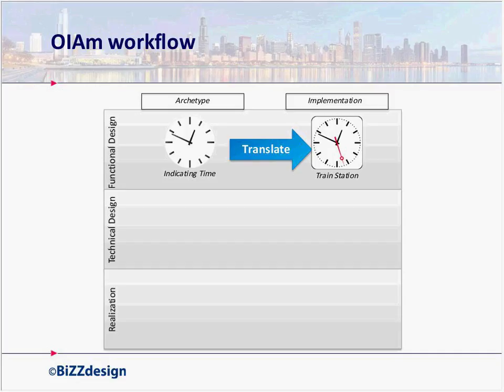So when thinking about clocks in the context of train stations, you start to discover the requirements. The main requirements will be that you are in sync, and then the real architecture work starts. So the architect's problem is, how can we provide guidelines to the technical designer in order to make sure that he does the right things to put all train station clocks in sync.